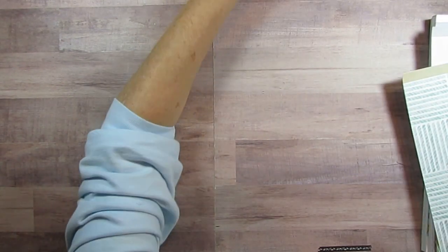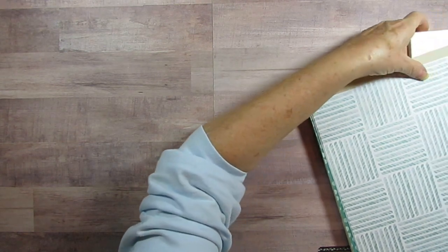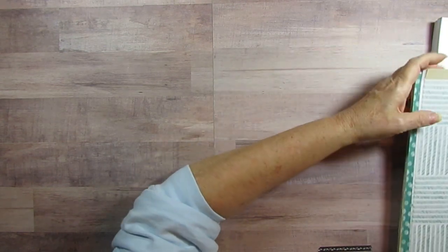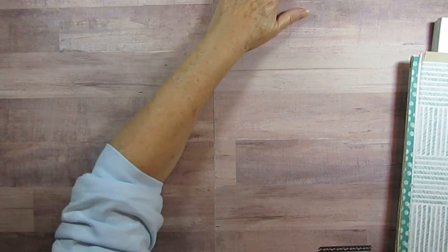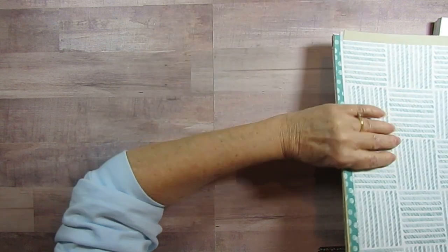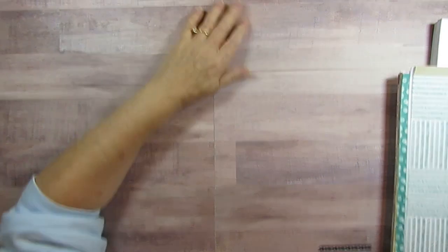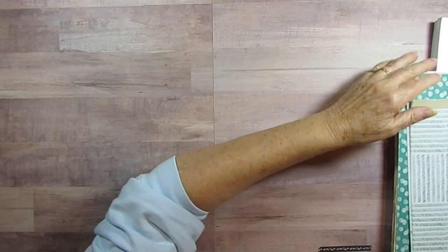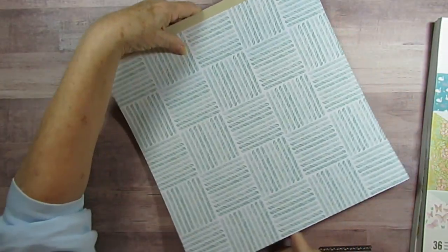So I bought that. Okay, and then I've heard where people shop their stash. Well, I was at my daughter's, and she hasn't scrapbooked for a long time, but she was still buying paper. Some of the pads I looked at were from 2020, some were from 2019. I don't know if I saw any from before that, and they were in a tote. I don't know how she got them here when she moved, because they would have been so heavy.